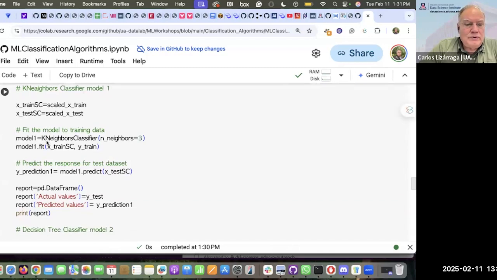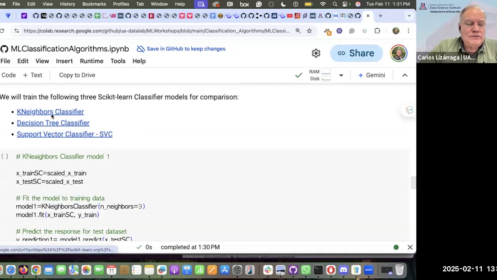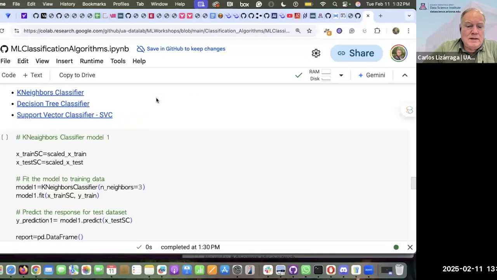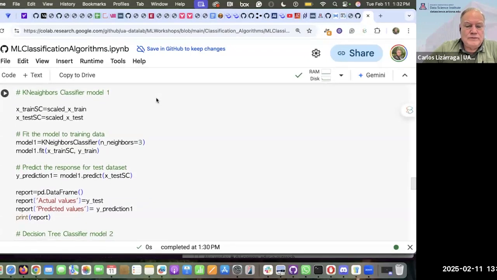And then I'm going to use 3 models for classifiers. I'm going to use the K nearest neighbor classifier. I'm going to use the decision tree classifier and the support vector classifier, SVC. They all are part of the scikit-learn classifier models, and there are more models. So I'm just going to use 3 models to prove how these things work.